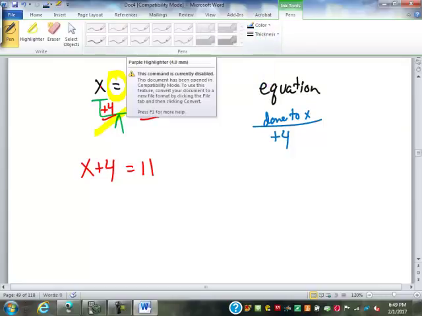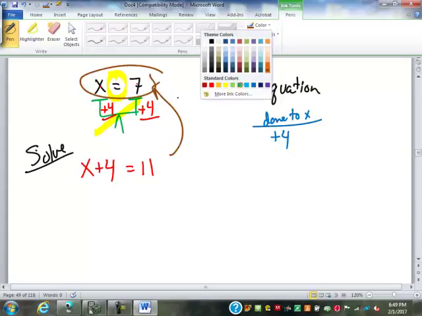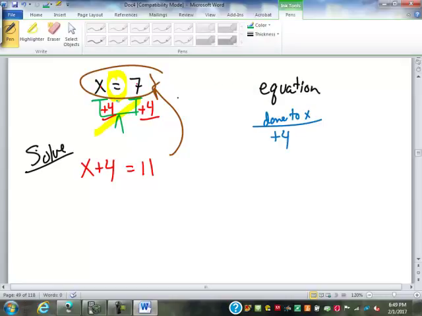Now, more often than not, you're not going to be asked to build an equation. You're going to be asked to solve an equation. The request to solve an equation is asking us to look at this equation and take it apart. Get it back to this stage here. Well, this equation was built by adding 4. How are we going to take that apart? Subtract 4. If we subtract 4, that removes that 4 and leaves us with just an x.